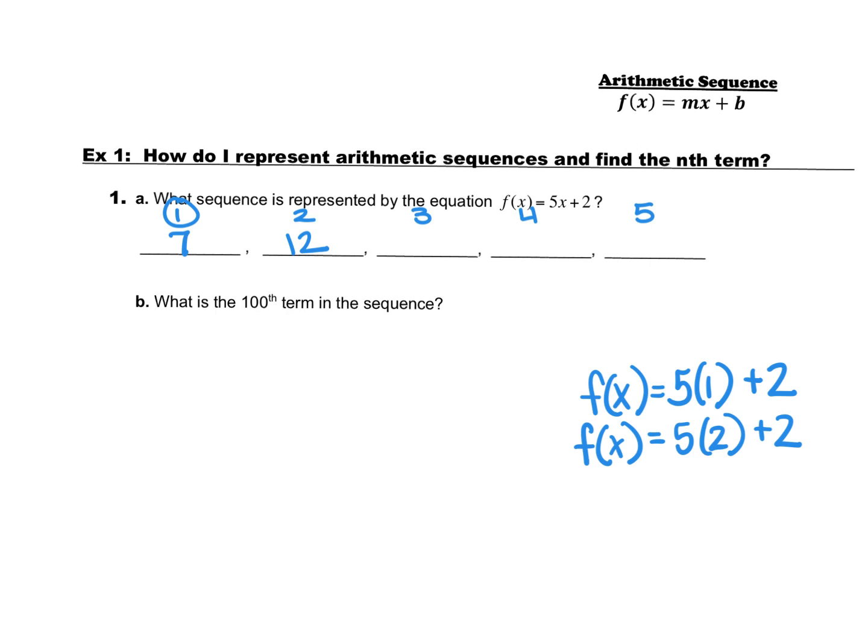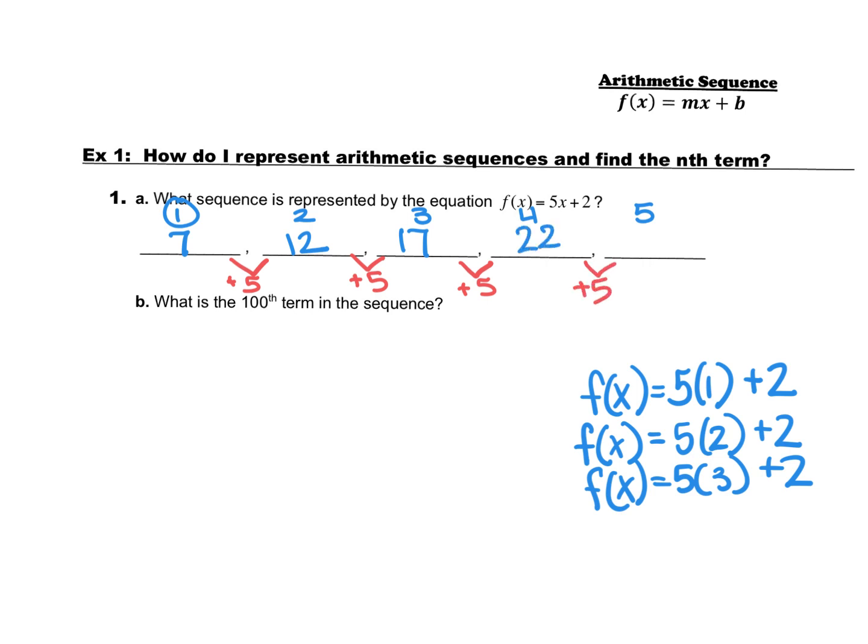And then we'll repeat it again. So we'll have 15 plus 2 gives us 17. And you're probably noticing right now that there is a pattern. And notice what's happening here is that this one's being added by 5. This is adding 5. So if I just wanted to continue my pattern and not plug them in, we could just continue by adding 5 here. And then I'll have 22, and I'll add 5 again, and I would have 27.